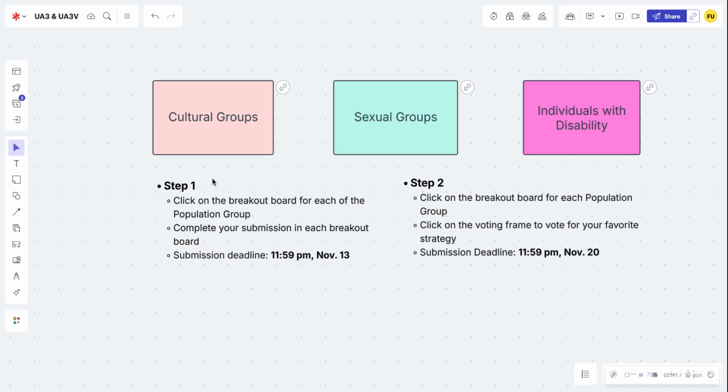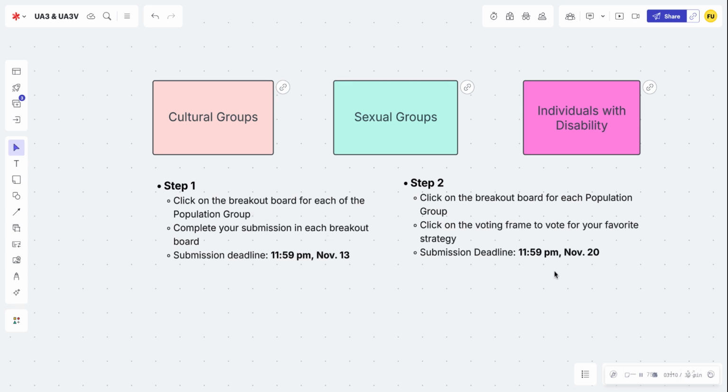So there are two things you need to do with this assignment. The first is that you are writing your submission, which is a strategy. The second is that you are doing voting. Both activities are 20 points each for completion. So if you only do the submission part and you don't do the voting, you only get 20 points for completing step one.